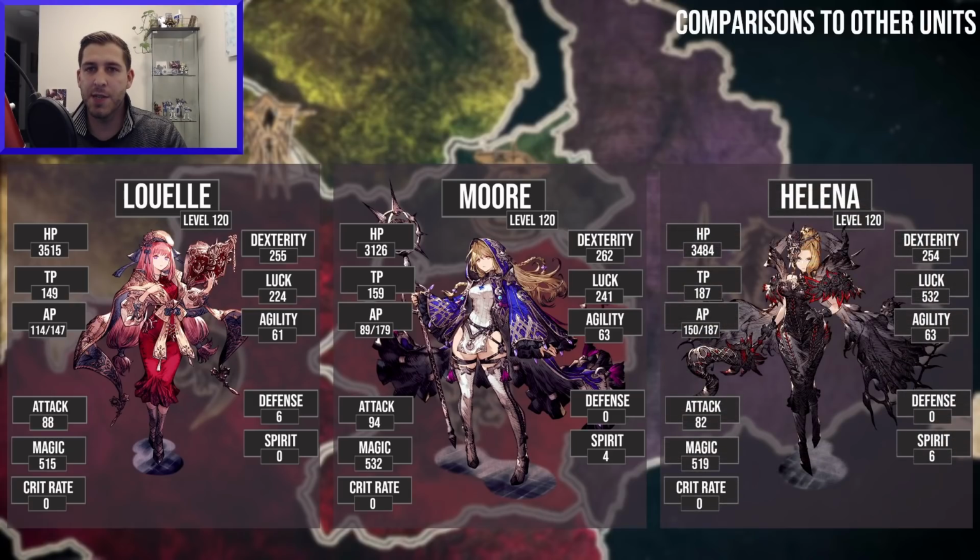And then Helena is our next 100 cost unit, and she's also going to be very, very strong. A ton of utility on her kit. She gets things like calculator skills, she gets things like spellblade skills, and then she gets her own unique job that's very strong as well. And the other thing with Moore is that she also has the red mage sub, so she gets jamming thrust, and I really like that as a magic user to be able to use that.